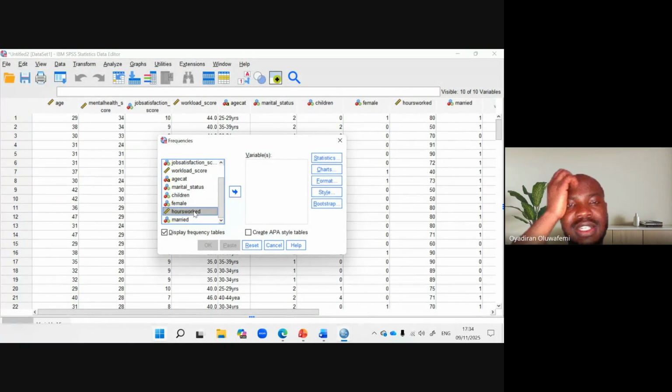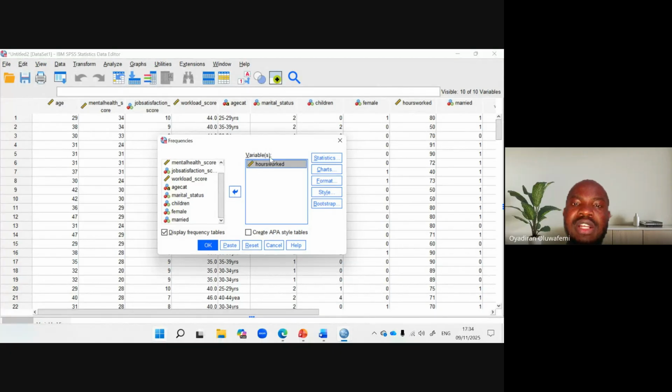But we are interested in the number of hours worked by the resident doctors. And we want to be able to make sense of that variable. We want to know more about it. So you click on hours worked. And then when you click on hours worked, you click on this blue arrow key here until hours worked appears under this variable section. So I'll do that again so that we see it. You just click on hours worked or whatever variable you're interested in. You click on this button, and then you see it jumps to this place here, to this screen.